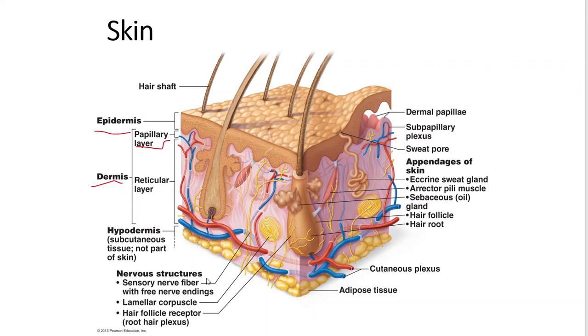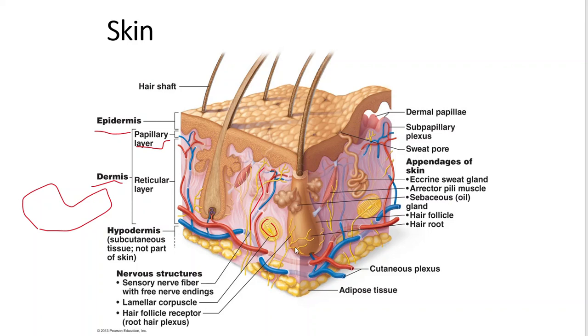As far as those nerve endings, you can see the nerve structures come here. Those are free nerve endings, and a lot of those are for pain reception. There's a lamellar corpuscle, also called a Pacinian corpuscle. Those are for deep pressure, because in order for them to be deformed like that, and that's how they detect deep pressure, since they're so deep. And of course we have others that are closer up here, and that's for light touch.